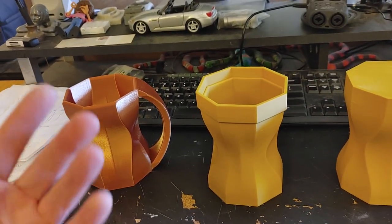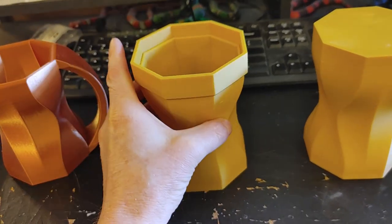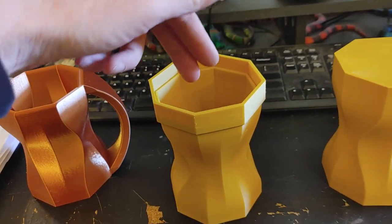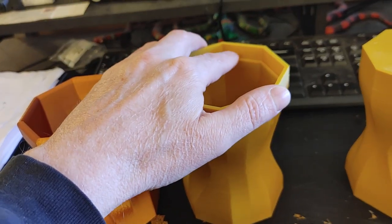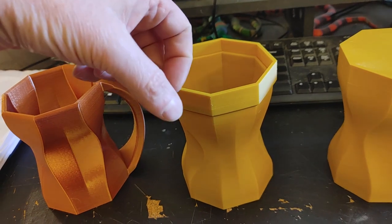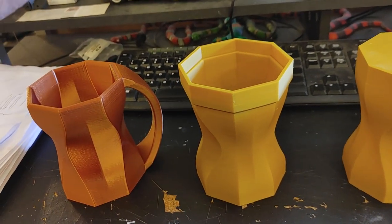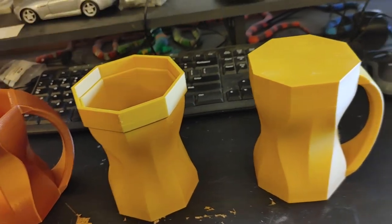We're going to make three parts to our mold: an inside part and two halves for the outside. This buck for the inside — after smoothing it — I'm going to pour silicone rubber down inside of it. You'll notice it's taller than the original, because we'll have extra silicone up top, a solid piece, that gives us something to grab onto to pull the silicone out of the cast metal.